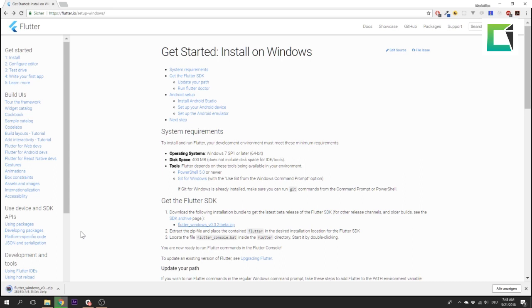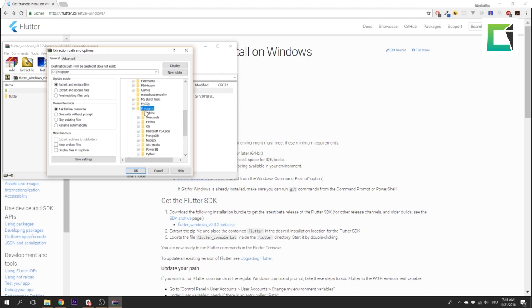It's an SDK, a software development kit, which you install globally on your machine and which you will use from different places on your machine to create new Flutter projects and to work with the ones you created. So to build them, to run them on an emulator, things like that. So unzip Flutter into that directory.